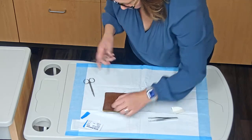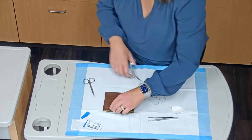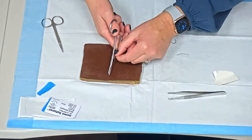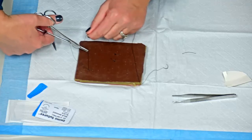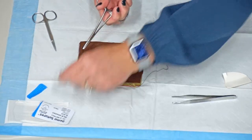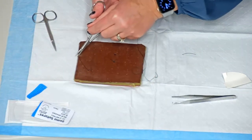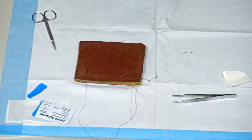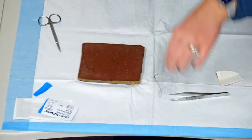You're going to let go, pull through again. You're going to tie off very much in the same manner that you did with your simple interrupted. So 2, you should be starting to get the hang of this. Grab the tail, back towards me. 3, 4, now, in order to do a running suture, we are not going to cut this. We're going to do a continuous suture.